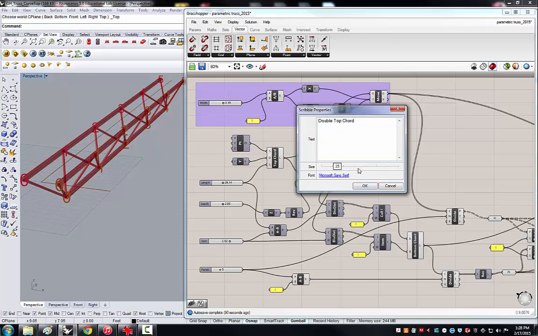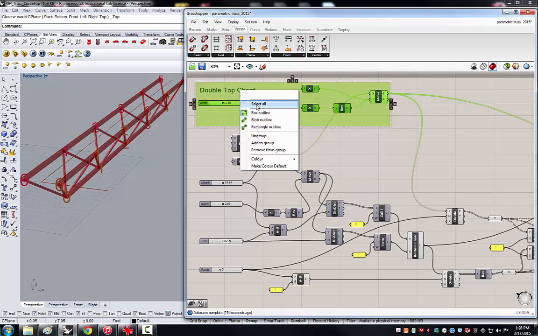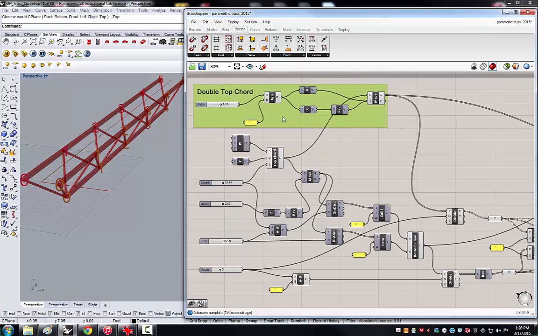I can change the size of it, I can change the font, etc. I'm just going to leave it as it is, and I'm going to place it up here to make a note for myself so that I know what I'm doing right here. Now this can also be part of the group so that the text goes along with all these grouped things. Now that is a group with its tag, very useful for organizing your work.